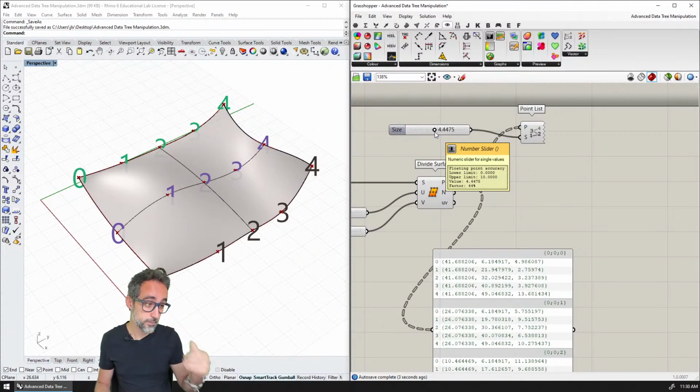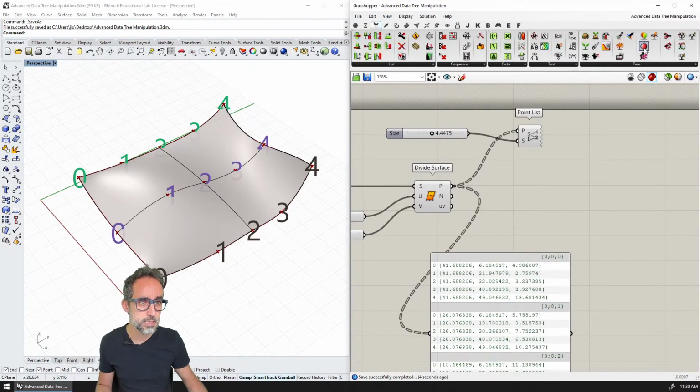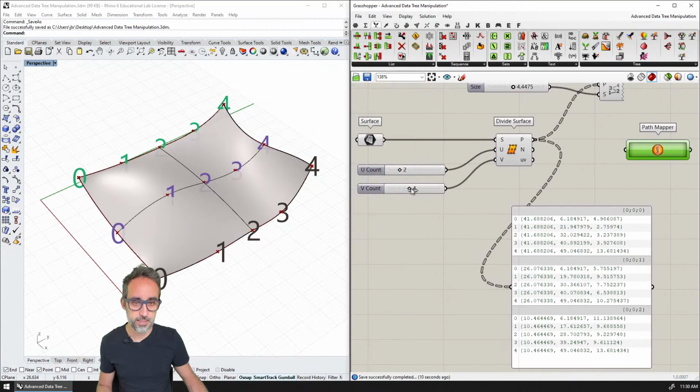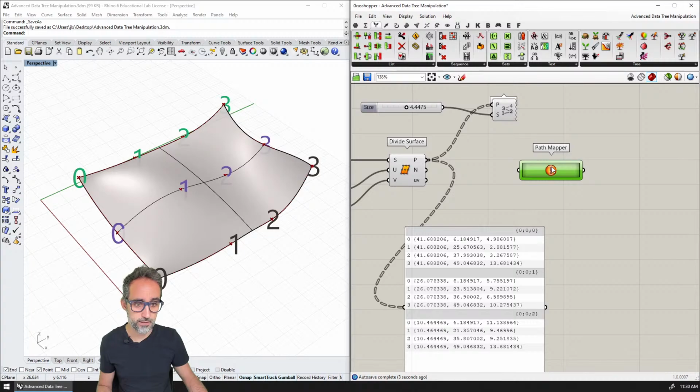So what do I want to do? I want to showcase the Pathmapper. The Pathmapper is literally my favorite component in Grasshopper, and it's the Swiss Army knife of manipulations at the level of the data tree.